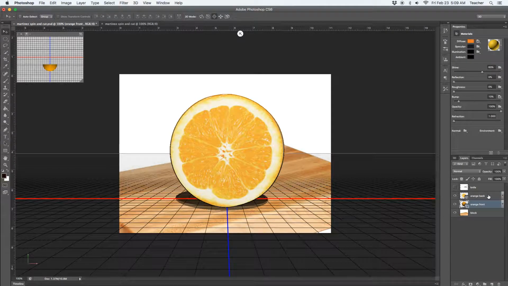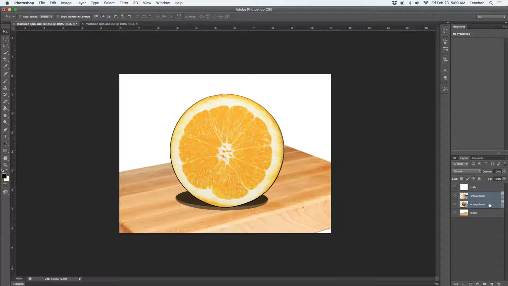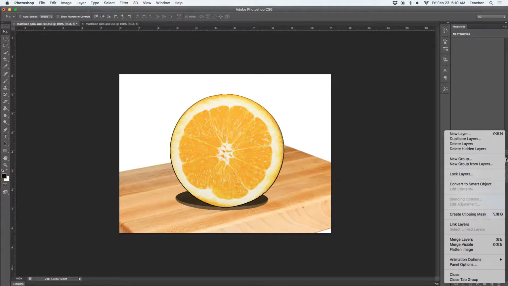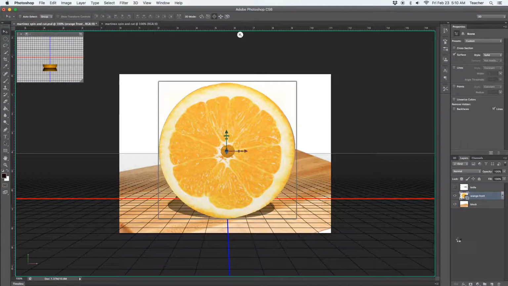We have both of these layers correctly made, so we're going to go ahead and merge those layers. If I hold down the Shift key on my keyboard, I can select the one layer that is not active right now so that I can have both of these layers. And then if I go to my layers menu here, I'm going to select merge layers. That'll turn both of those layers into one. So we're almost done here.